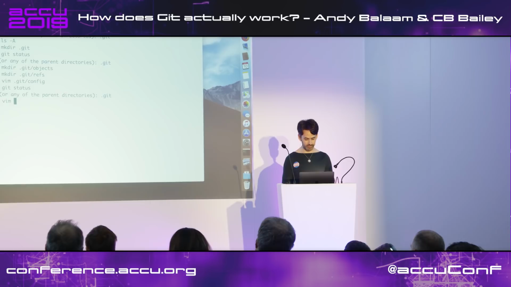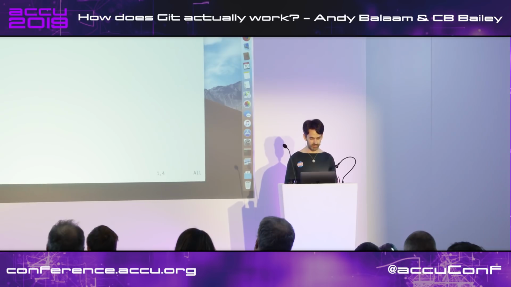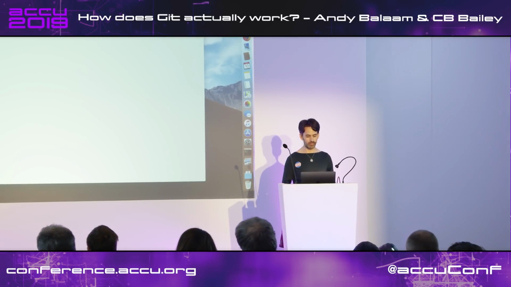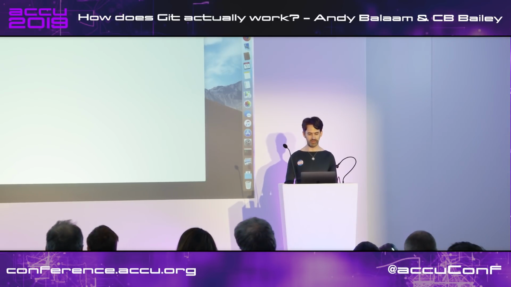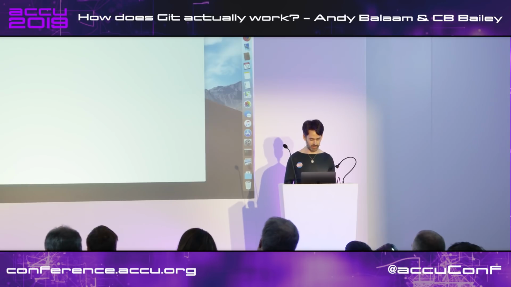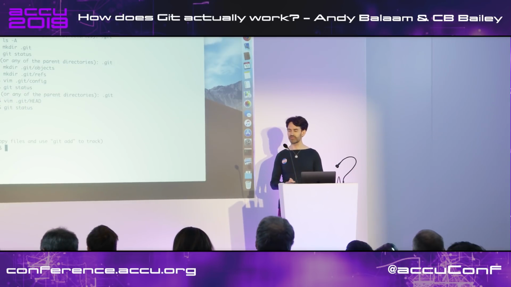Yeah, no, it's still not a Git repository. I've got to have one other really crucial thing. I need to know where my head is. And I'm going to say that I'm on master first. So this file is what's known as a symbolic reference. For a while, Git just used file system symbolic references for things like branches. But so that it can work on systems without symbolic links, and also for a bit more flexibility, it uses these link files. OK, so I now have a head. And now I have a working repository.